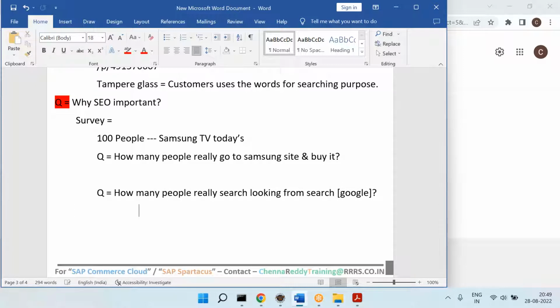That is nothing but Google. 90% for the second one. Very good. So the first answer is around 7% of the people really go to the actual websites. The second one is around 93% of the people go to search engines to start looking for their product. Look at your place.